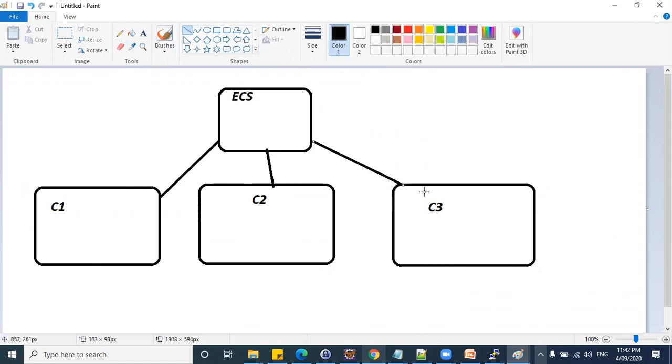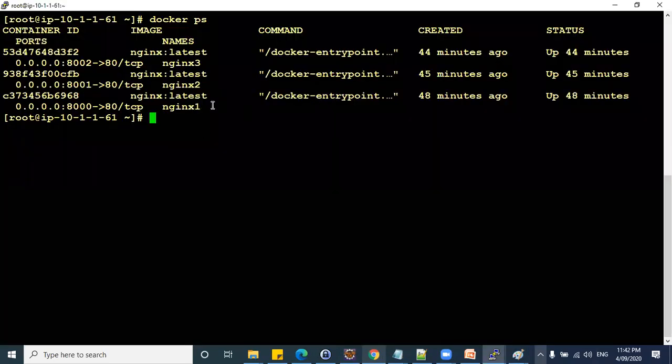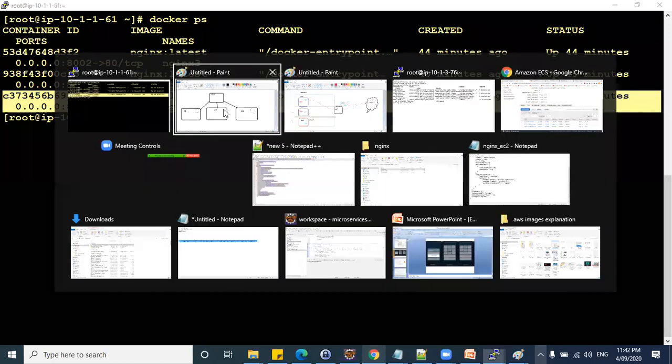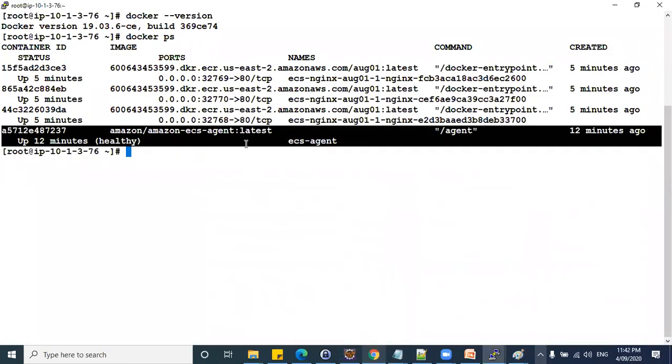Now what exactly is happening is, in every instance there will be an agent sitting here. So that is the agent, which is nothing but your ECS agent. This is the fourth one.